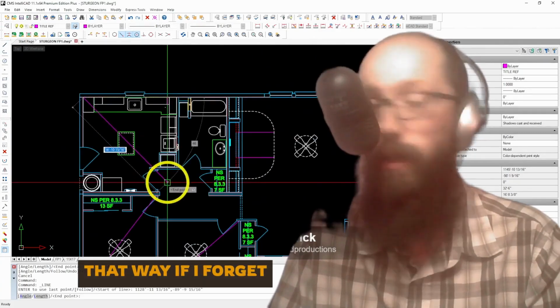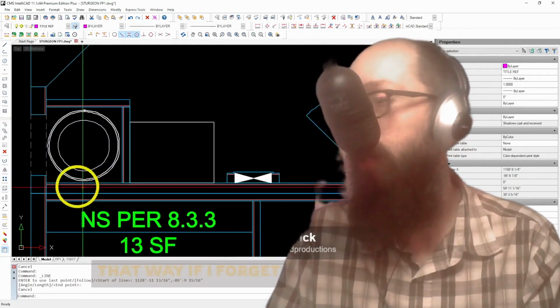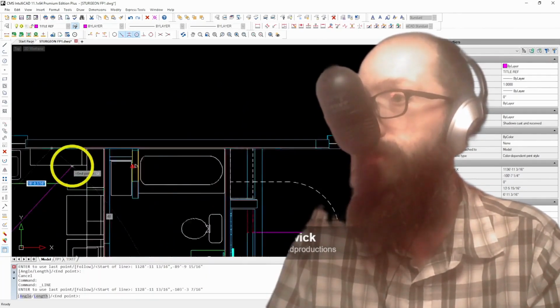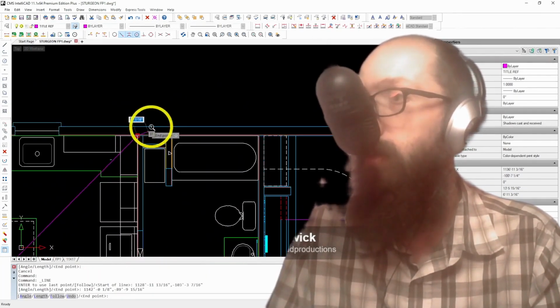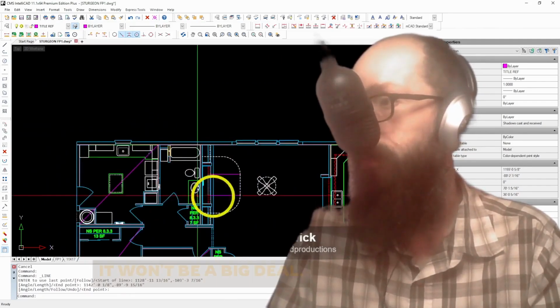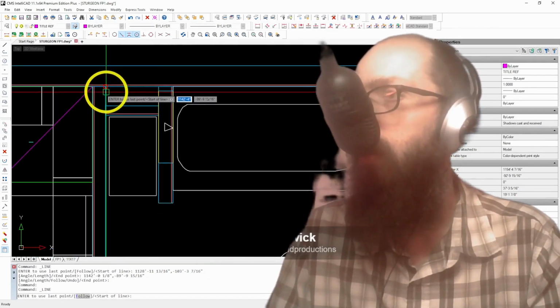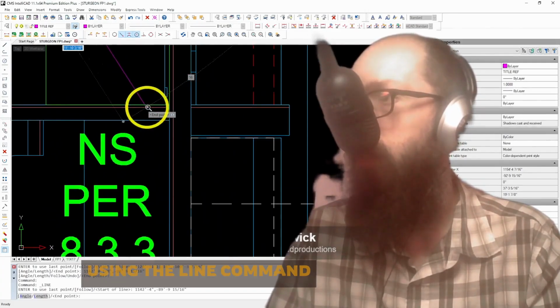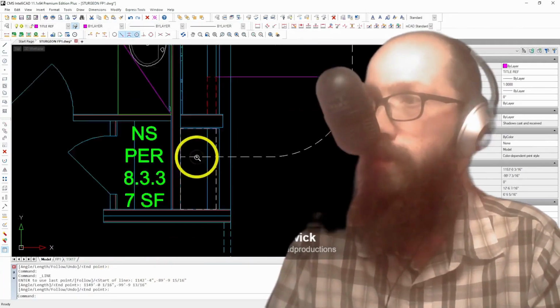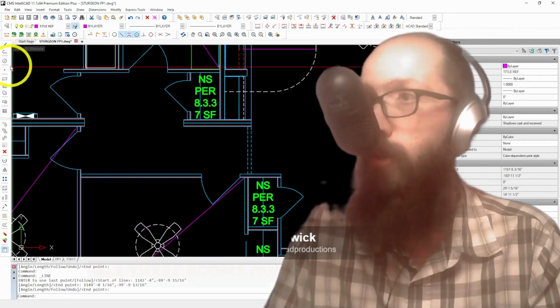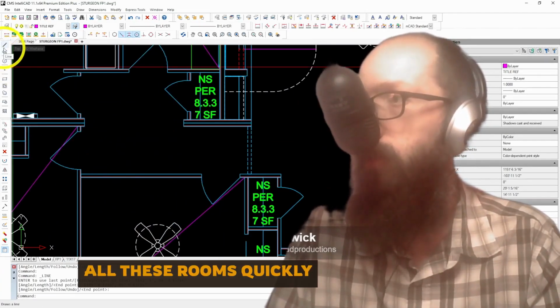That way, if I forget to delete any of these lines, it won't be a big deal. I'm using the line command to make a diagonal line to go through all these rooms quickly.